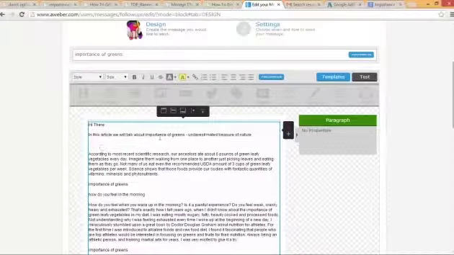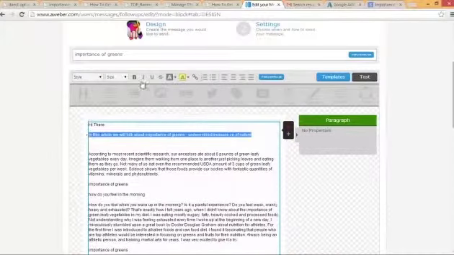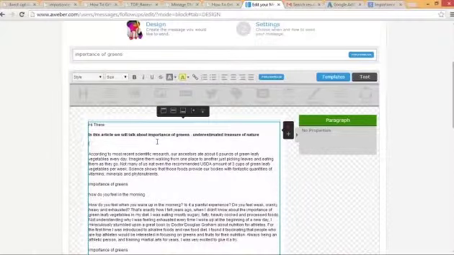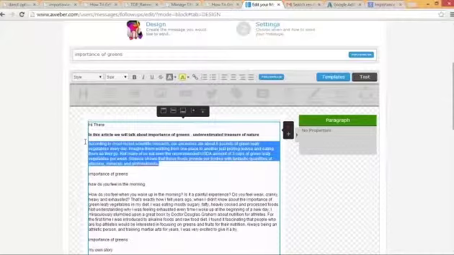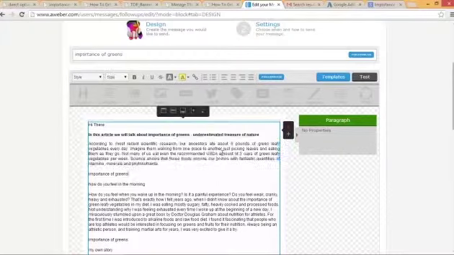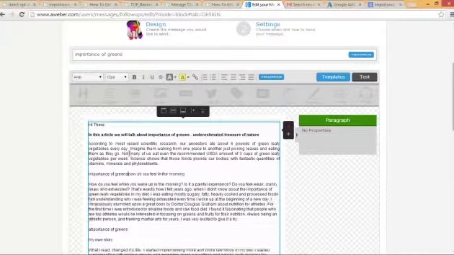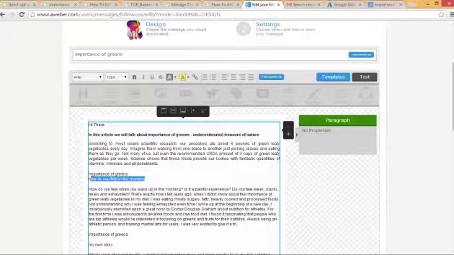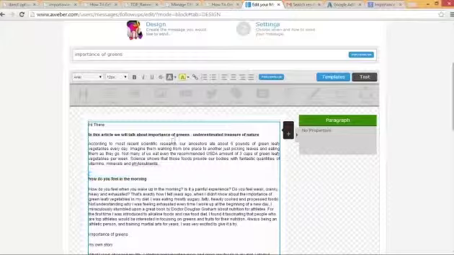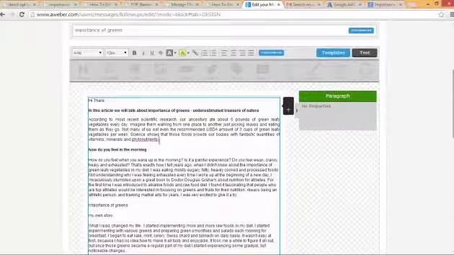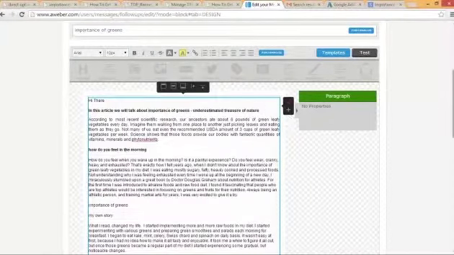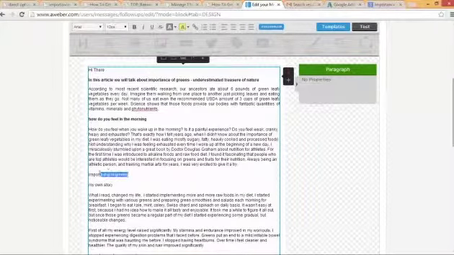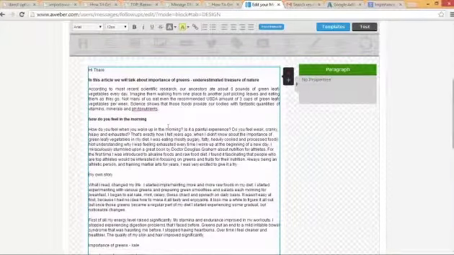Then let's bold it. And here, let's format it and make it all interesting. You can also add images if you want. Here, I just want to show you how it all works, how we're doing it. We can remove some of the stuff that we're using in our blog post for the SEO. We can remove those keywords. Obviously, the keyword is importance of greens here. So we're just going to remove those keywords so it's easier for our readers.